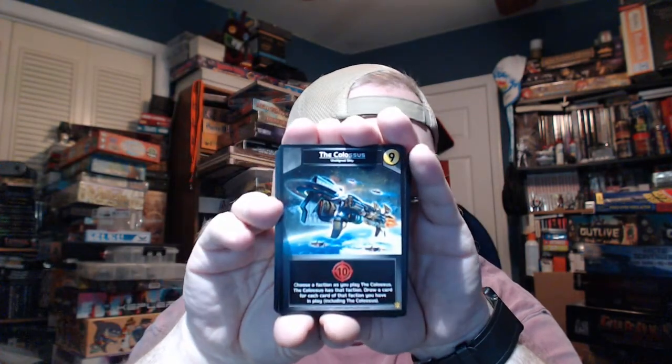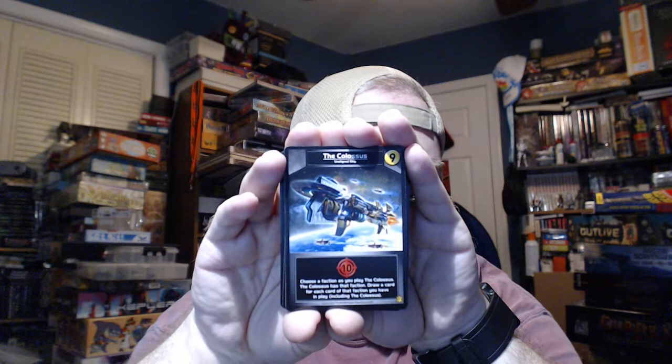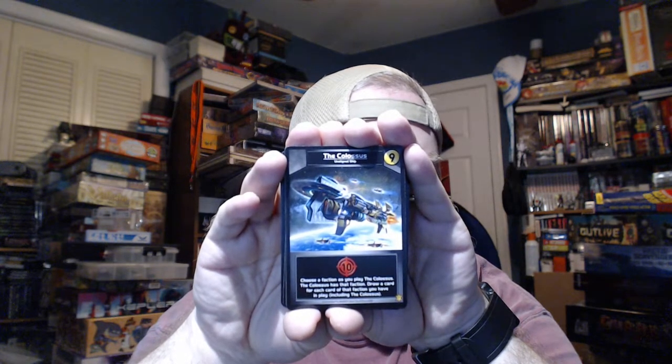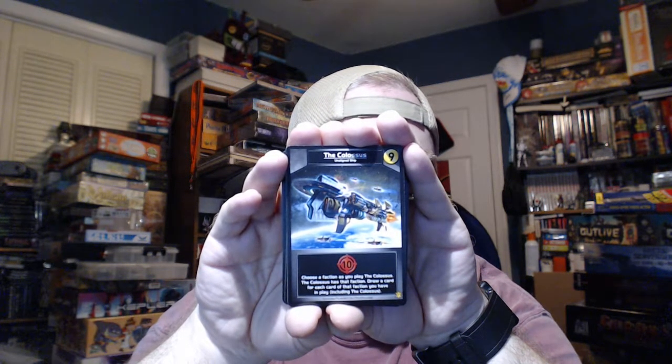The Colossus, 10 damage. Choose a faction as you play the Colossus. The Colossus has that faction. Draw a card for each card of that faction you have in play, including the Colossus. Oh my. That is one beautiful card.